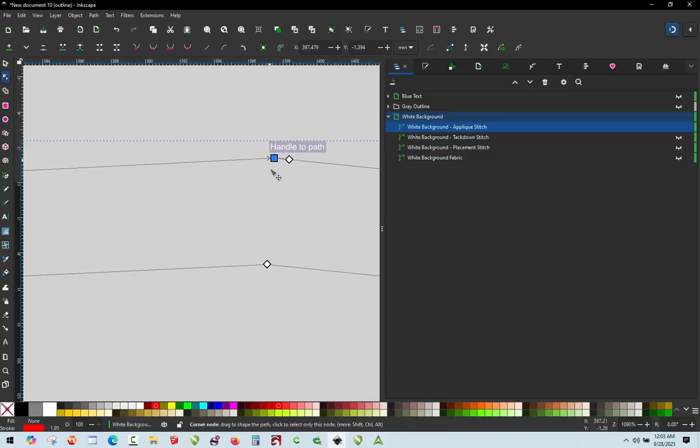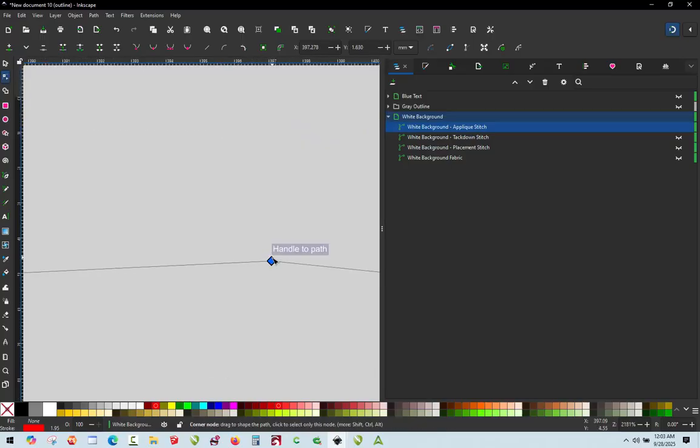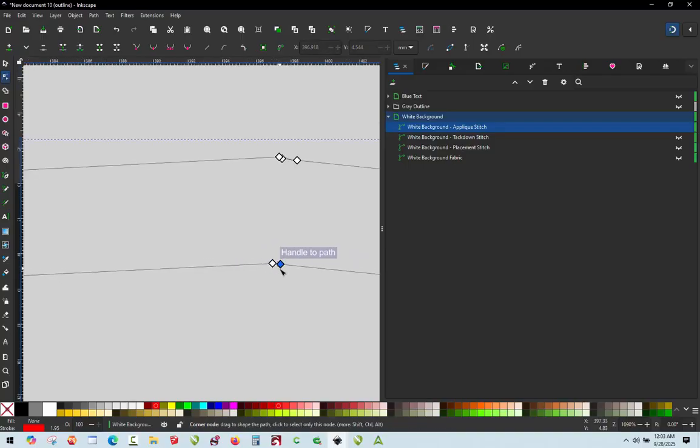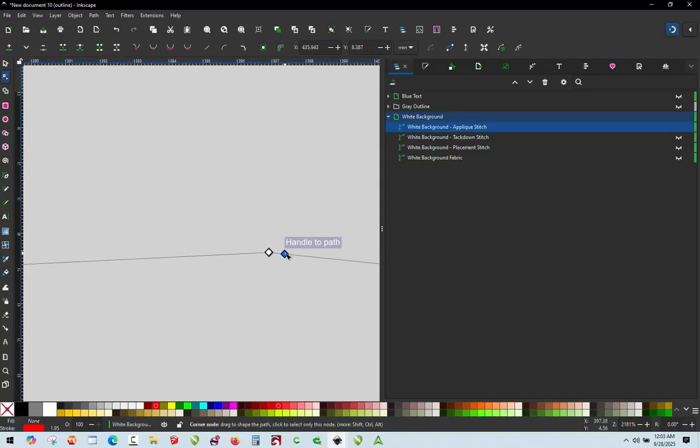And see how it's overlapping now? So that's what we're going to do. We're just going to, that is supposed to be broken. Okay. So now it is. So you see that? We just move it over just a little bit there. And then we'll bring this node over a little bit, and then we'll just connect this one basically right on top of that one.